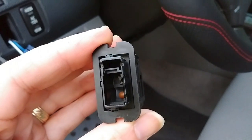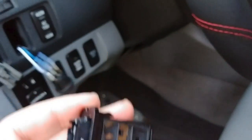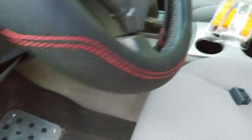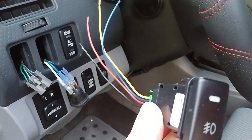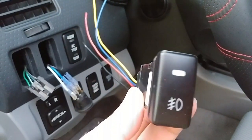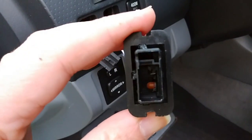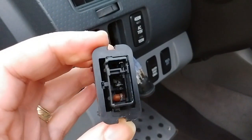Since the other lights here are orange, that looks like a little orange one there. I'm guessing, especially because there are four wires coming in, that one of these wires — even on the OEM one — is for a dash light indicator, so that when your dash lights or your running lights are on, it lights one of these up. That means there's got to be a little light in there, and for some reason mine had burned out or isn't working — so another reason to replace the OEM version.